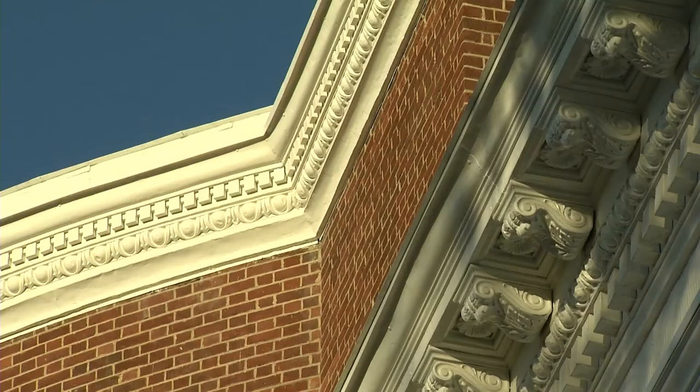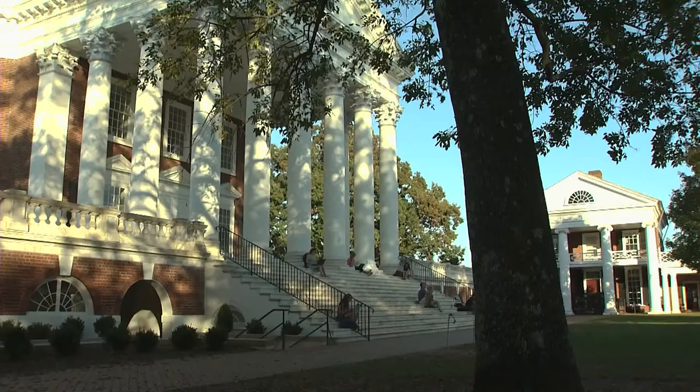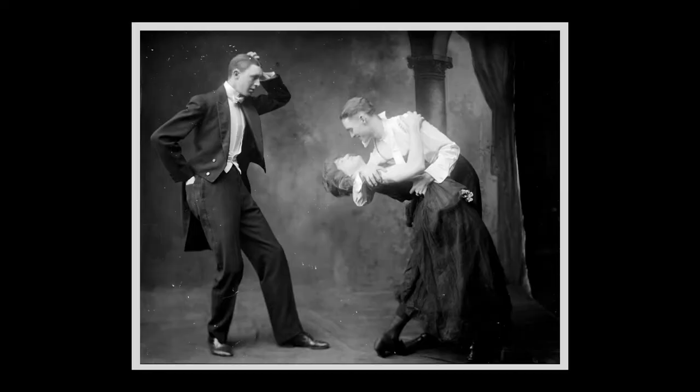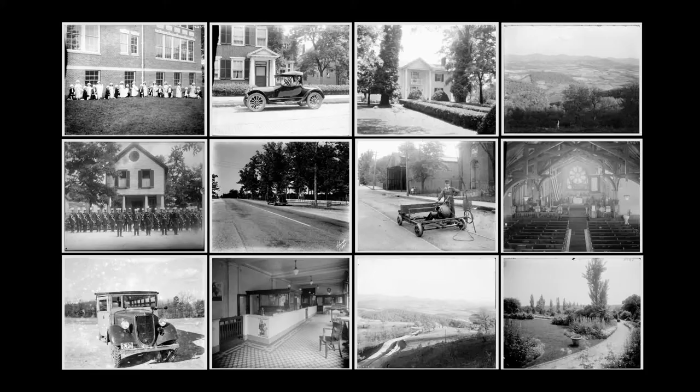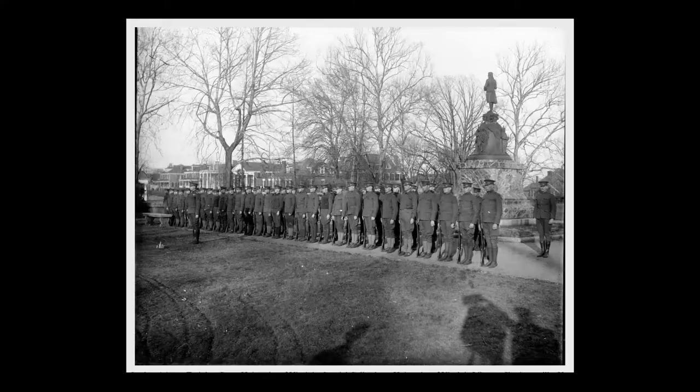So it really is a miracle that even that one photograph of the Rotunda fire survived. It's now at the Special Collections Library here at UVA, and a lot of it is digital and accessible to everyone. We purchased about 10,000 glass plate negatives — there are no prints, just the negatives. About 20 years ago we scanned them all, and they've been online ever since, about 10,000, free of charge and searchable.